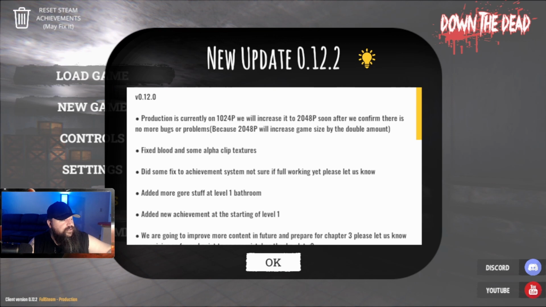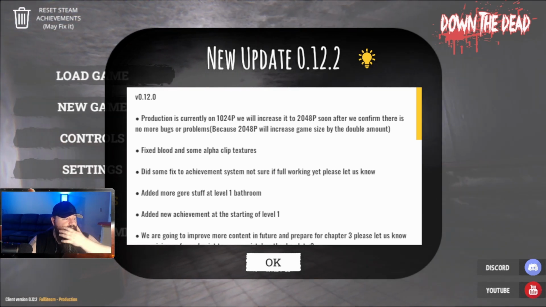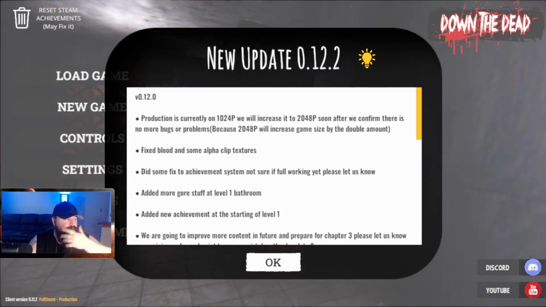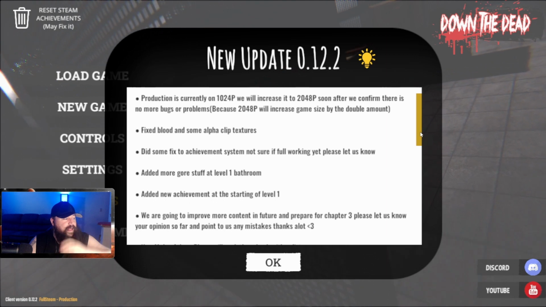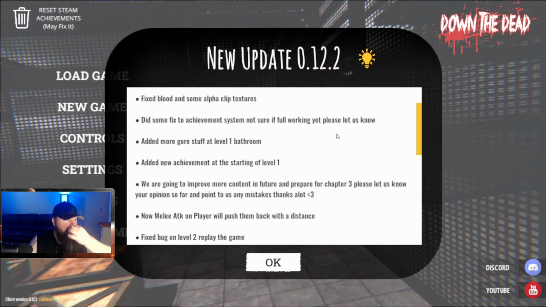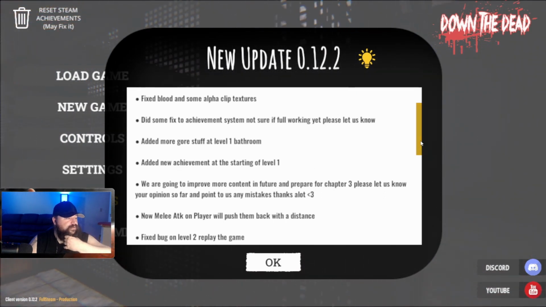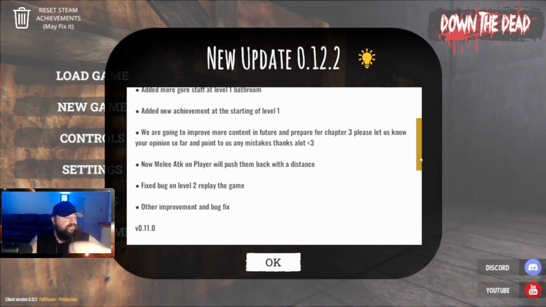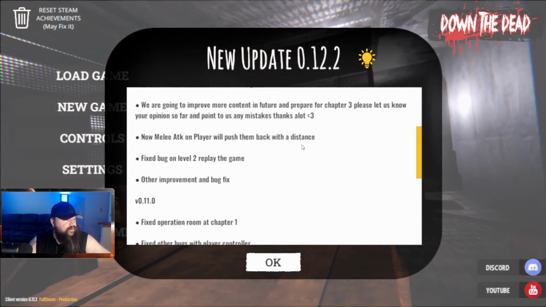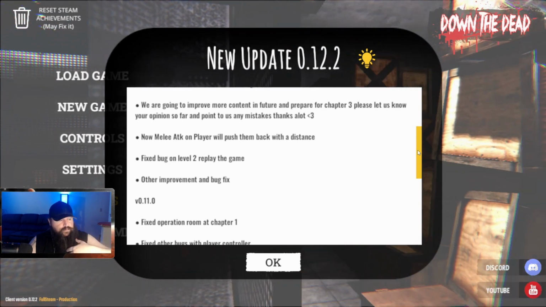0.1.2.2. Production is currently in 1024p, will increase to 2048p as soon as we confirm there are no more bugs or problems. Increases game size by double the amount, which makes sense. Fixed some alpha clip textures. Fixed the achievement system, sure it's working, it's slow, let us know. Added more gore stuff. Level bathroom 1. Added achievement starting level 2. We are going to improve the content in the future. Make chapter 3. Melee attack on player will push them back a distance. Okay, so that hitting us will push us back.